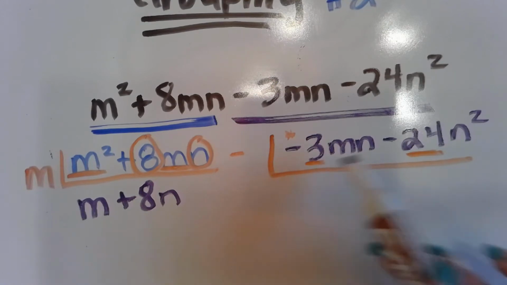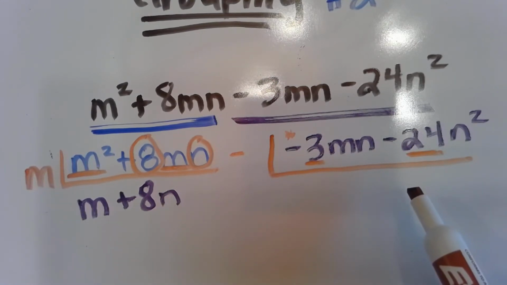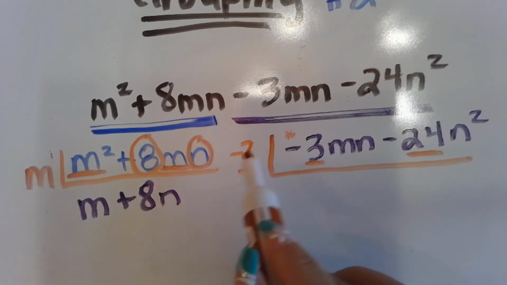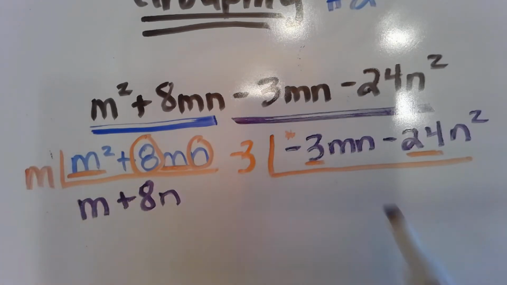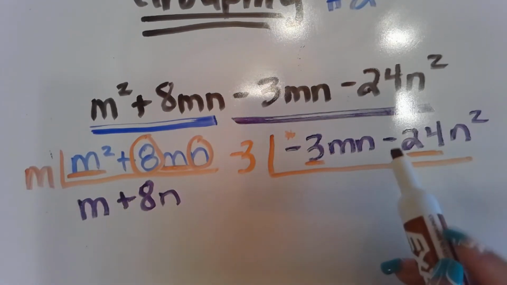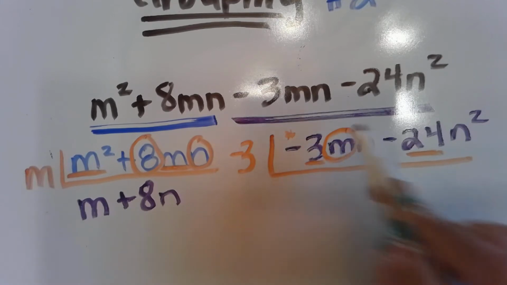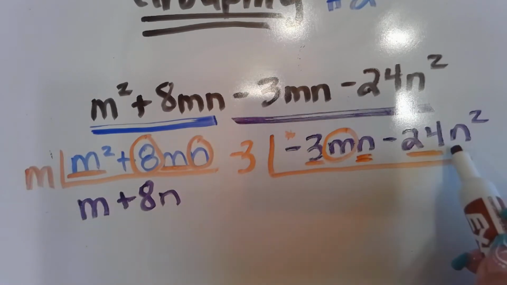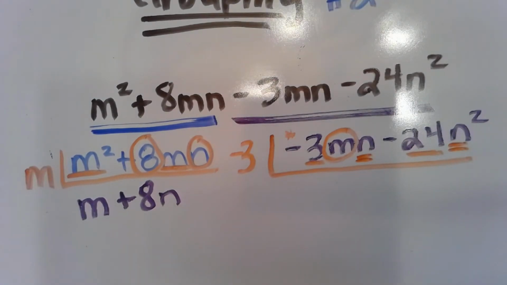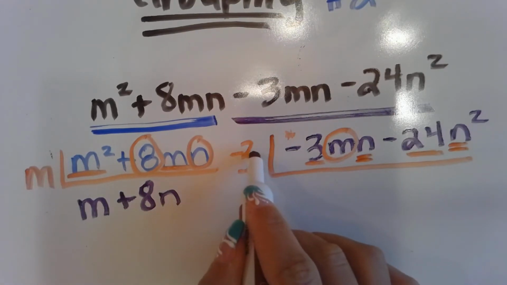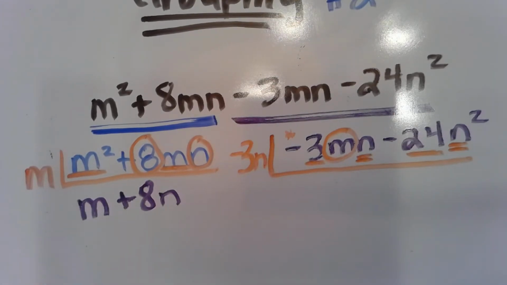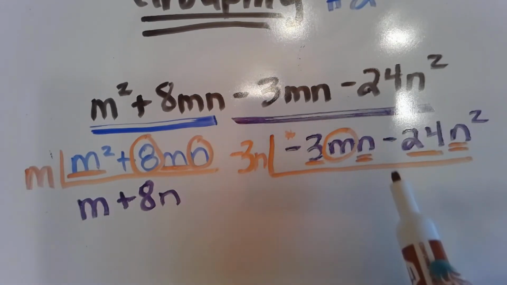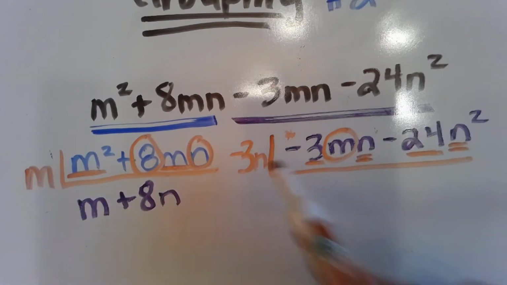What number can go into both 3 and 24? The greatest common factor? It would be 3, okay? Because 3 divided by 3 is 1, and 24 divided by 3 is 8. Now let's look at our variables attached to it. This one has an m. This one does not have an m, so we're leaving it. This one has an n, and this one has an n, okay? So we're going to be pulling out an n. Which one has the smallest exponent? This one, because it's essentially n to the first, okay? So that's why we're pulling out just one n.